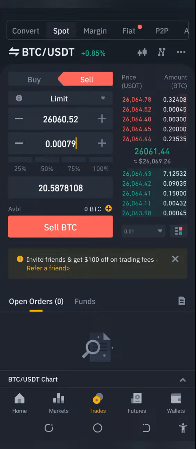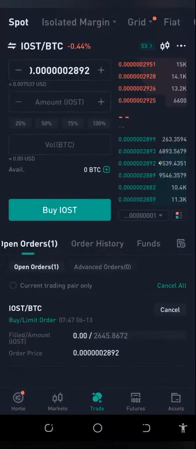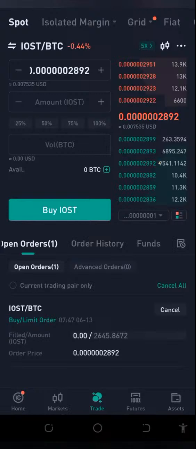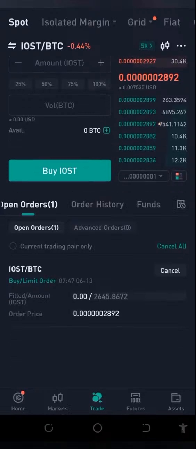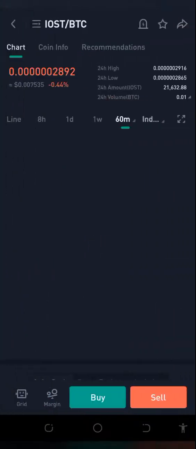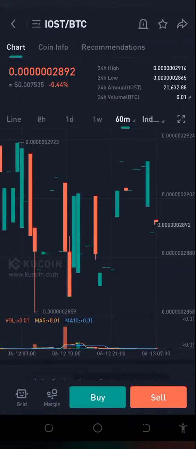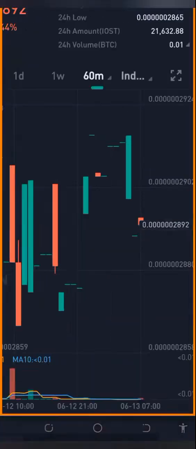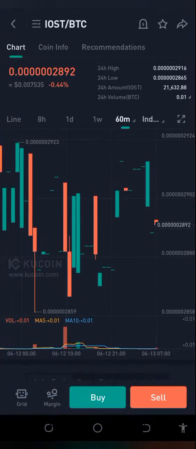But first of all, we need to go back and see whether this is going to work out in KuCoin. I'm seeing that this is going to take a while because if I go to the candles, if I go to the charts, you see where we are. Can you see where we are? This is where we are. It's still in the red. That's the red candle there. That means that we need it to go down a bit.